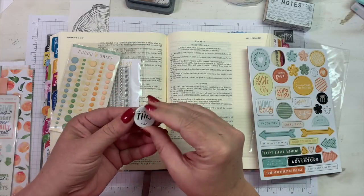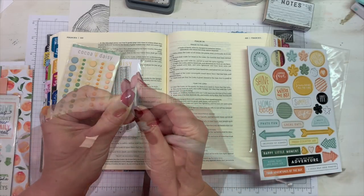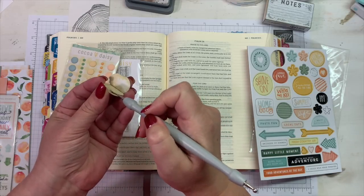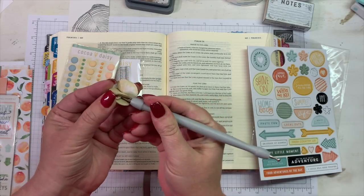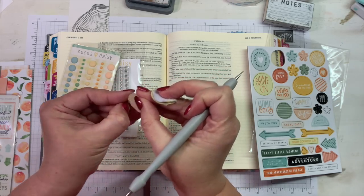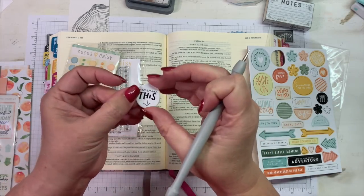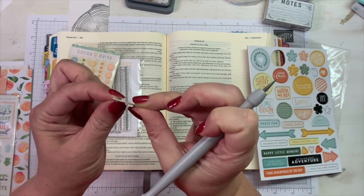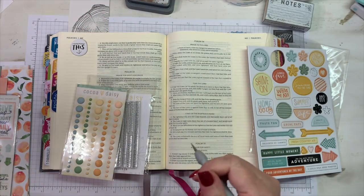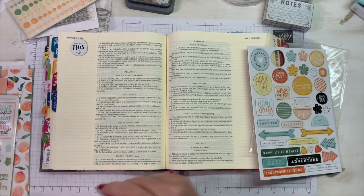But of course, with a Bible, when you are journaling in it, you don't need all of that thickness. So I get my little stylus tool, and I start just pulling away at the layers, get all those layers off, take that adhesive off the back, and get it really good and flat so I can use it in my Bible journal that I am about to do. Excuse me. I love that little sticker. So I'm going to use that from the cardstock stickers that came in the Traveler's Notebook kit.